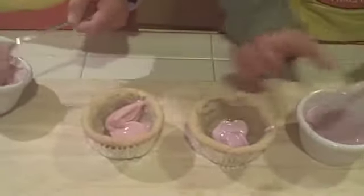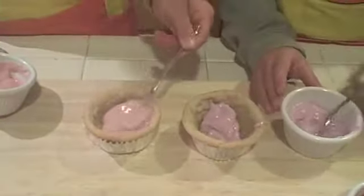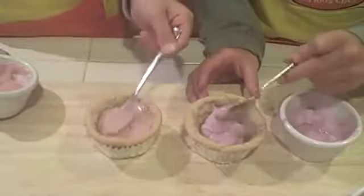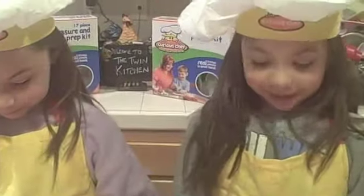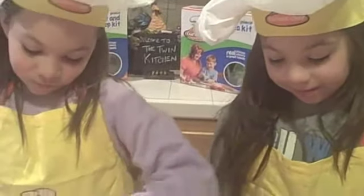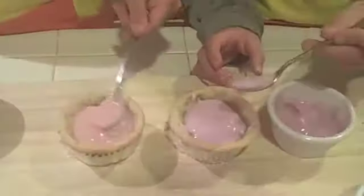This will be good. I want to taste it so bad. I can't believe we get to taste our newest treat for Twin Kitchen. I can't wait to taste our newest treat. This is going to be good. Really good.